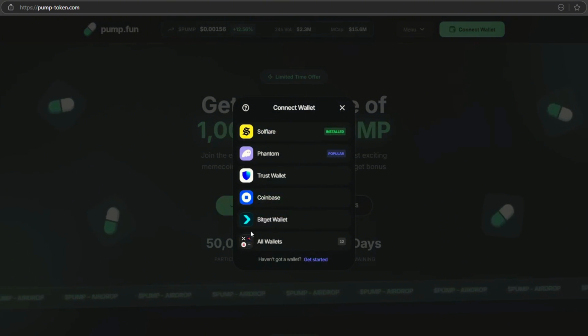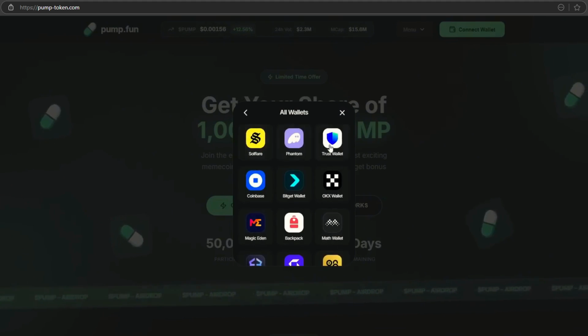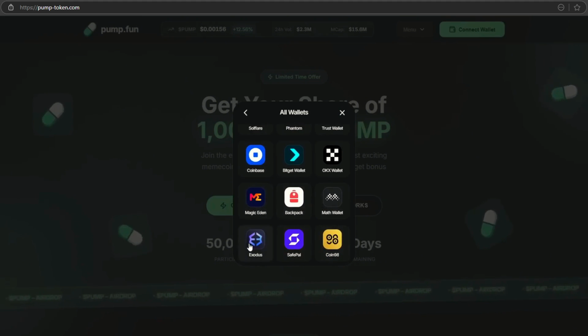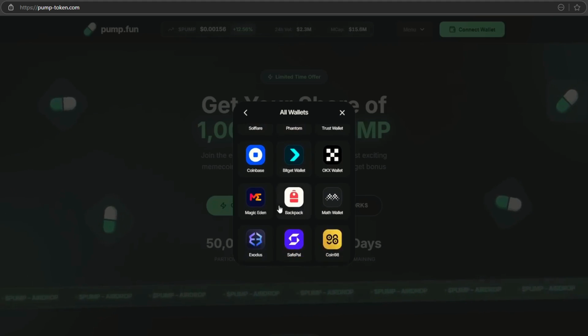Now guys, this is going to take 5 to 10 minutes for you to actually receive this in your wallet, and it's just because of network congestion. Could be possibly faster, but I'm just giving it to you so that you're not super impatient. And the good news is that while you claim the one and you're waiting for one, you can move on to Phantom, to Trust Wallet. Go and check it out with every single one of your wallets, because you could make a good amount of money.